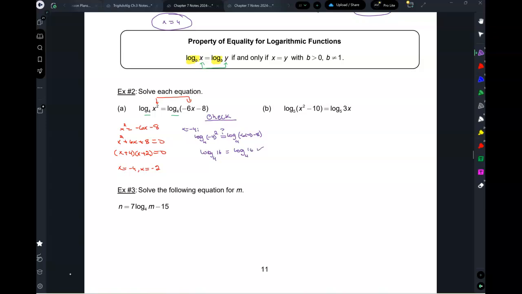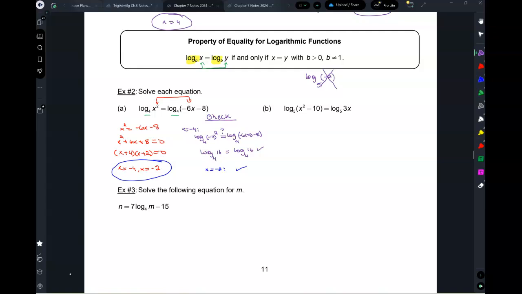Okay, now you have to do the same thing with the negative 2. Does that work? Why don't you take a minute to check x equals negative 2. Okay, it actually does work. So both of these are answers. Okay, what will not work? Sometimes you get different answers, but also if you get log base anything of a negative number, automatically that's a deal breaker. It's no. Okay?